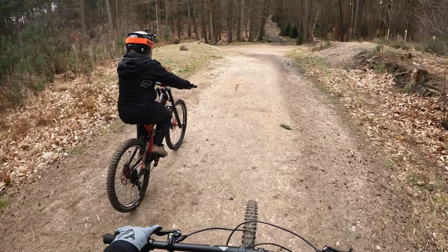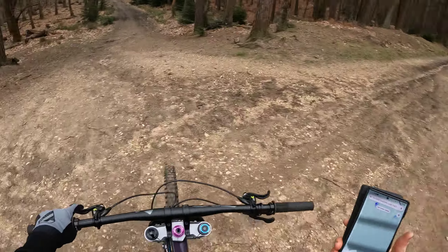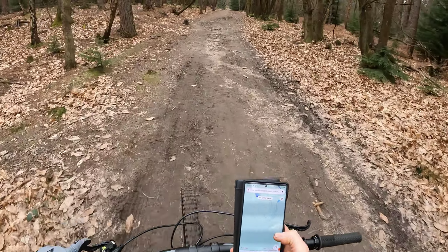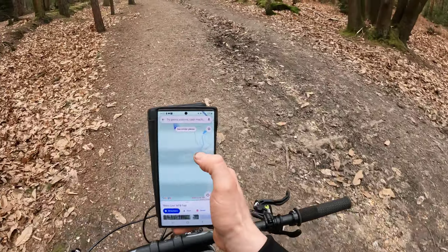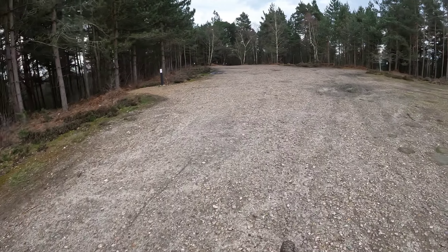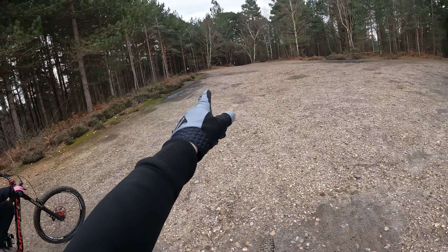The sun's gone - slop fest? No, don't be silly, it's dry, bikes are out. Last time we came here we got completely lost in this forest because there's so many options of where to go. This time we've done our research, plus we've got the Google one, and hopefully this time we won't get lost. We'll follow down there and there we go - boom. Once you've made your way through the forest you'll be greeted with the entrance to all the trails.